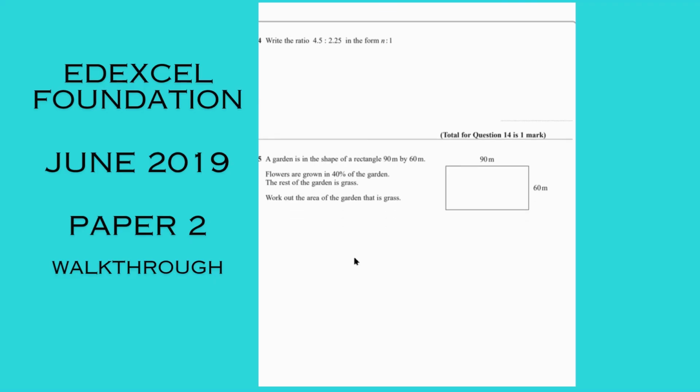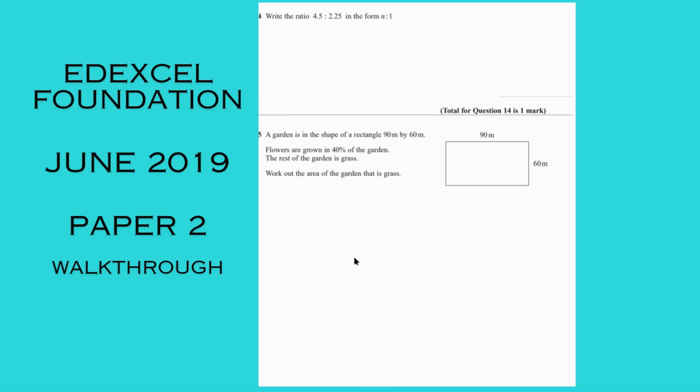14's a strange one. Never a fan of decimals when they're written in ratios, but if ever your brain doesn't work properly, just remind yourselves, if I want to get it in this form, what do I divide by? Well, you always divide by itself to get 1. And if you do the same to the left-hand side, because ratios should always multiply and divide by the same multiplier, or in this case, divisor, then you get the ratio of 2 to 1.